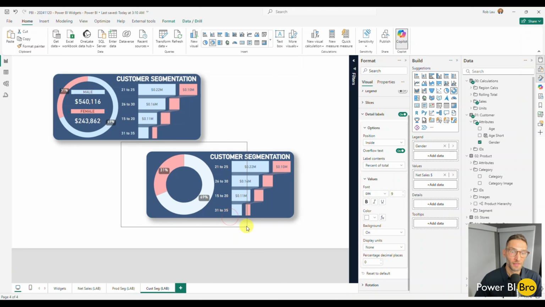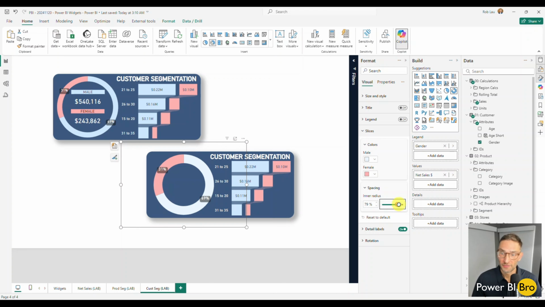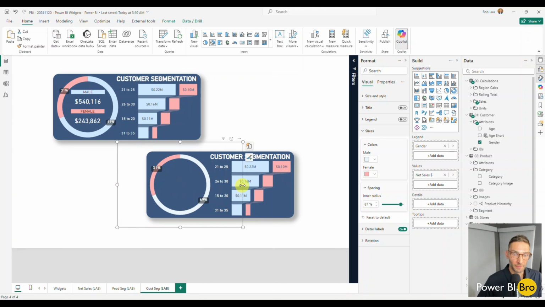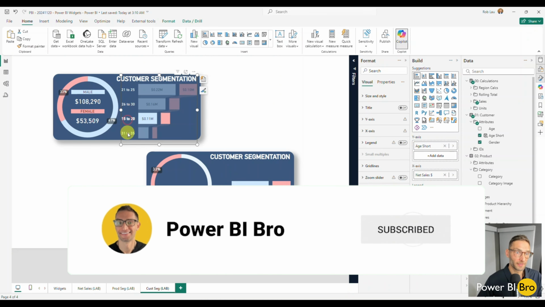So to do that, you can start to move it around, but I'm going to want to put things inside. So to do that, we can go to the slices, the spacing, inner radius, and actually just increase this, making a very thin circle. You can dial it into what you think visually suits you, and then start to move it. So I'm going to move this a little bit this way, this a little bit this way, and you really want to start resizing things. Again, this is where visuals are all overlapping. We're taking up as much space as possible. And that's intentional because then as we click this, it's going to filter and move things around. It's going to act as a filtering card.